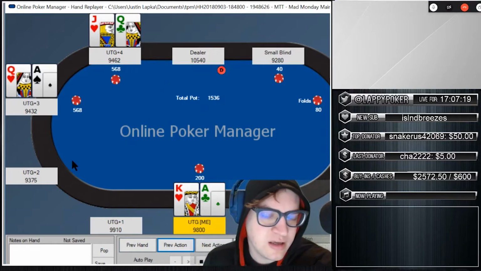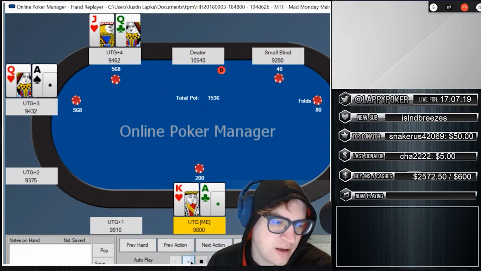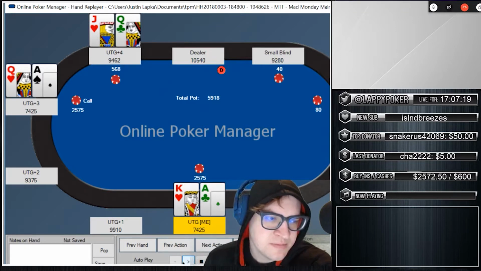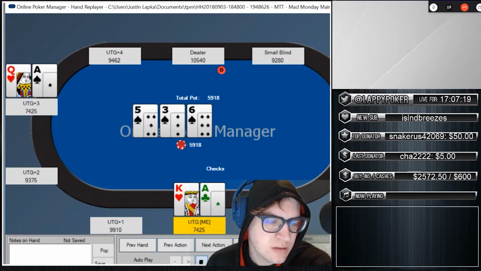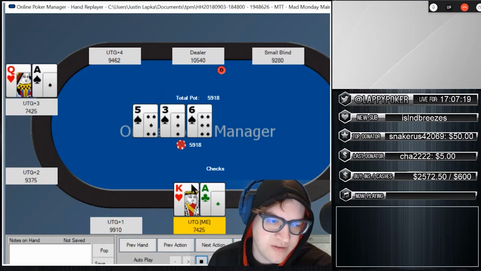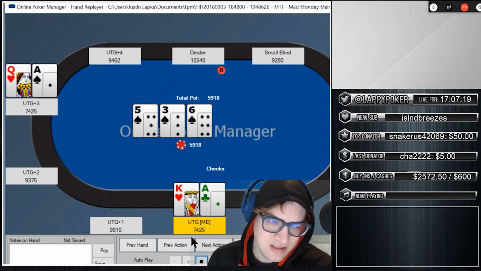So as played though, you 4-bet. I did. Yeah, but in retrospect, yeah, I would like the flat. So we did 4-bet and they called. It's a pretty good flop. You think it's a pretty good flop? Yeah.